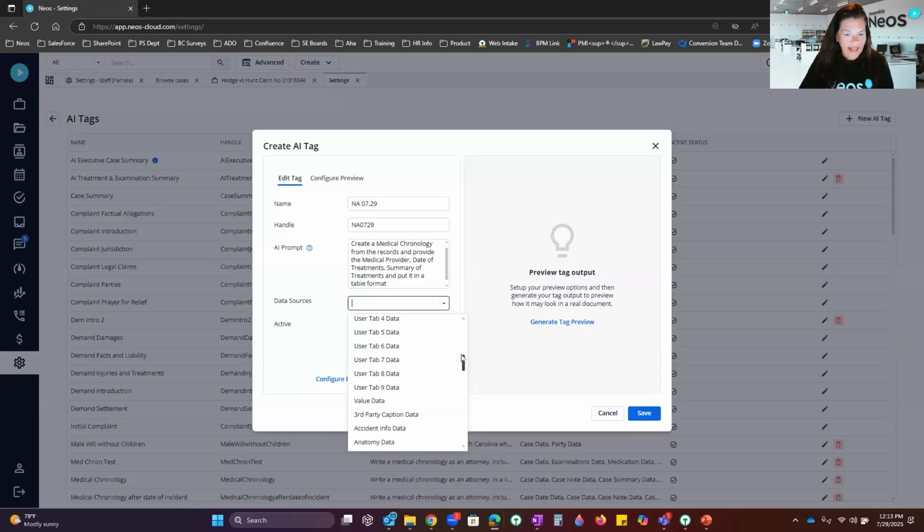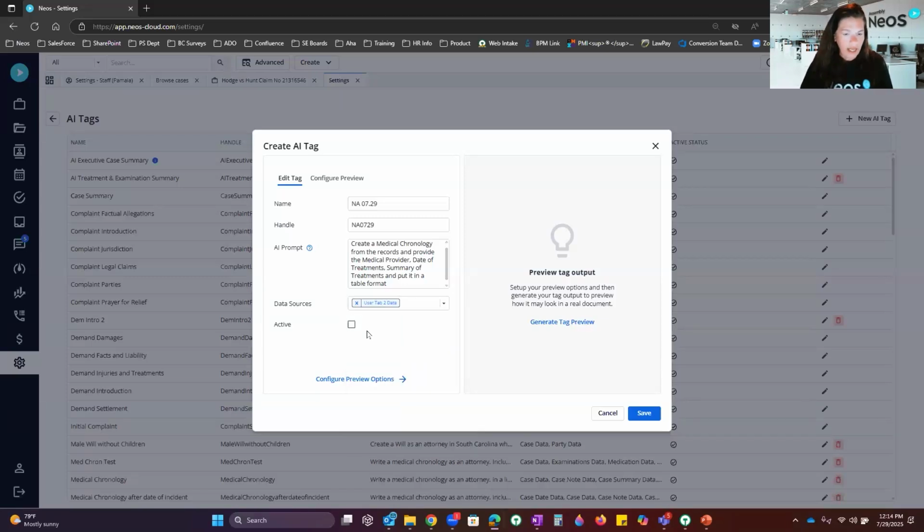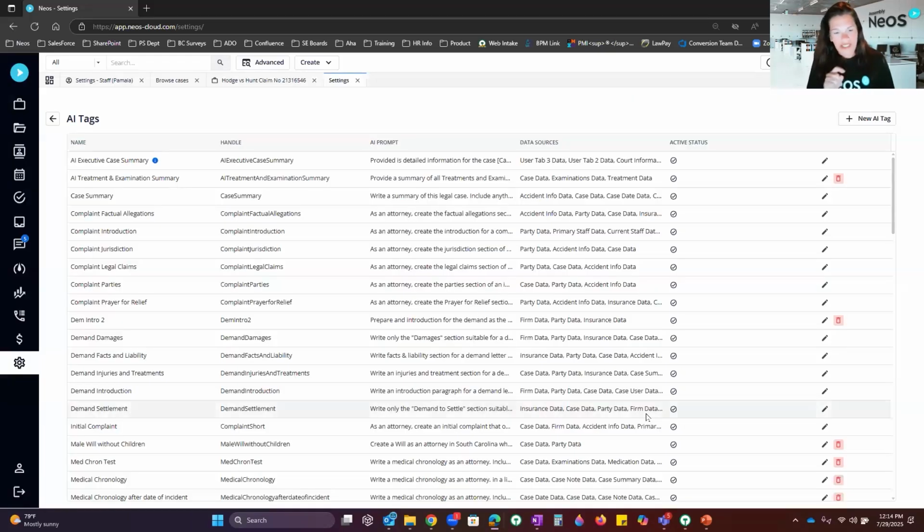However, as an admin function in my system, it is user tab 2. So I'm going to select user tab 2, and I'm going to make this active. Once I make it active and I hit save, I now can use that tag in any of my documents to pull that information in. So if you're doing a demand letter, or if you just want to do a full chronology, you're able to do that.